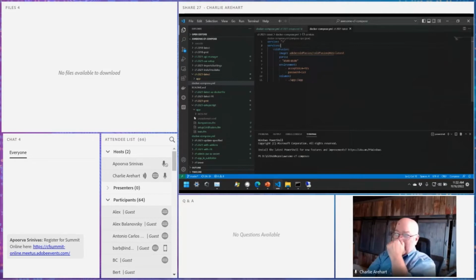So anyway, here's what a simple compose file running ColdFusion could look like. It's only got one service called ColdFusion. That one service is going to use that ColdFusion 2021 image. I'm going to use the latest tag just because there's some simplicity in that, but there's reasons to not use that, to use the real version like 2021.0.5. But moving on, I'm going to publish some ports. Some of you may know that ColdFusion by default has a built-in web server, listening on port 8500. If I want to expose that to my host to be able to run a browser page against this image once it's running, I tell it, yep, I want to expose it as port 8500.